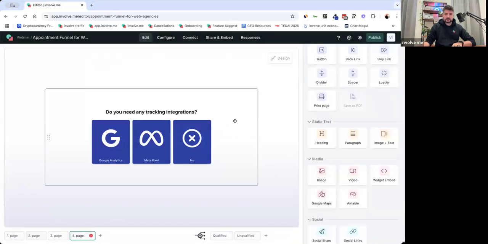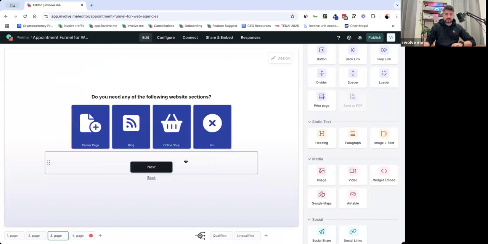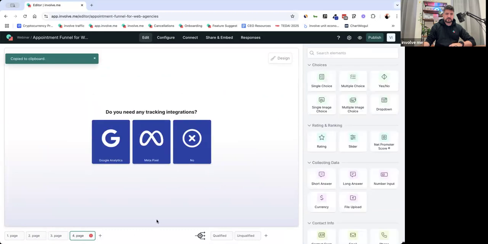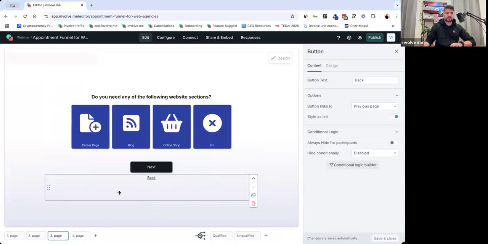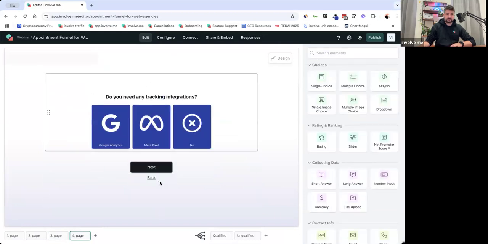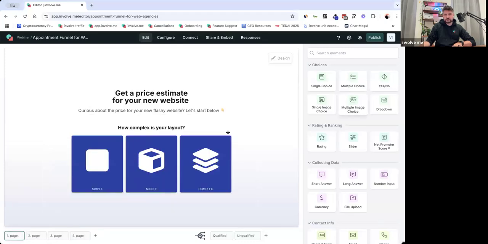Right. Again, you can see that we would need a next button. So I'll just copy it from here. And also the back button. Right, so let's review it a bit. Get a price estimate for a new website. Curious about the price for your new flashy website. Let's start.